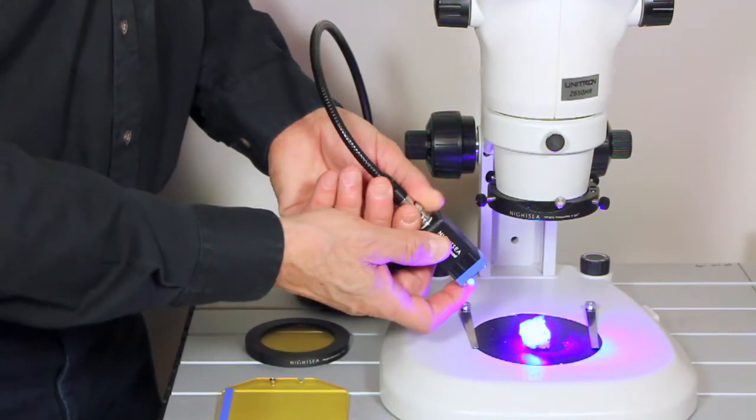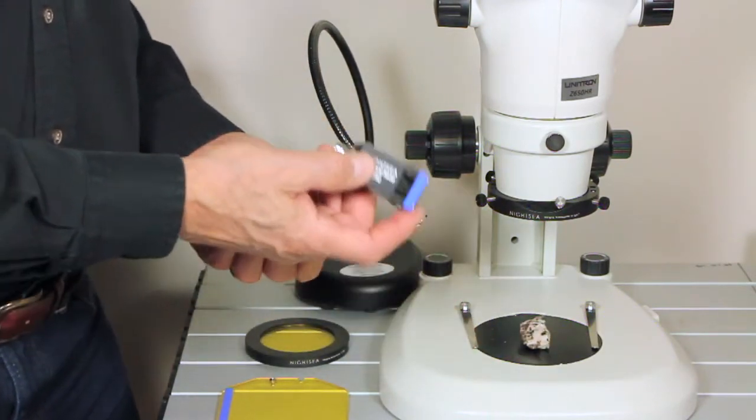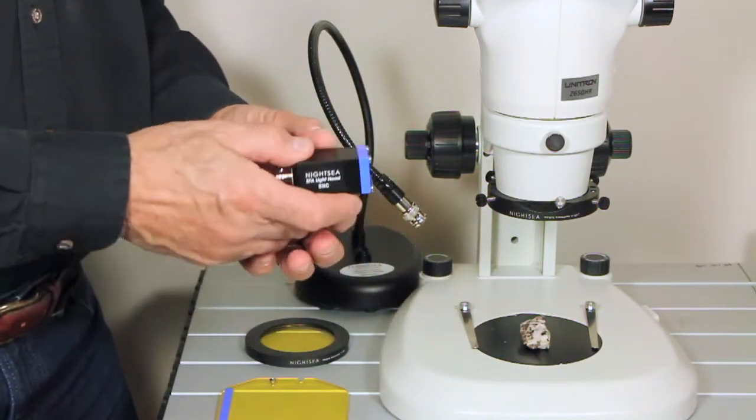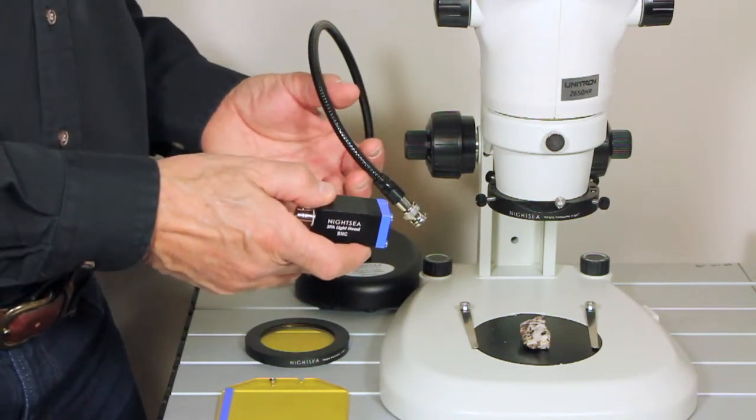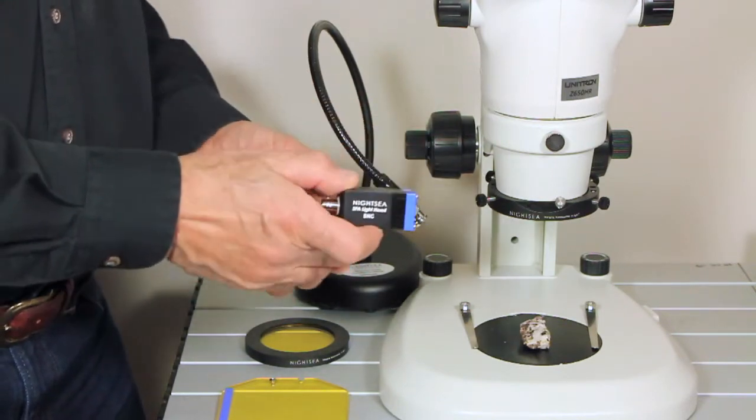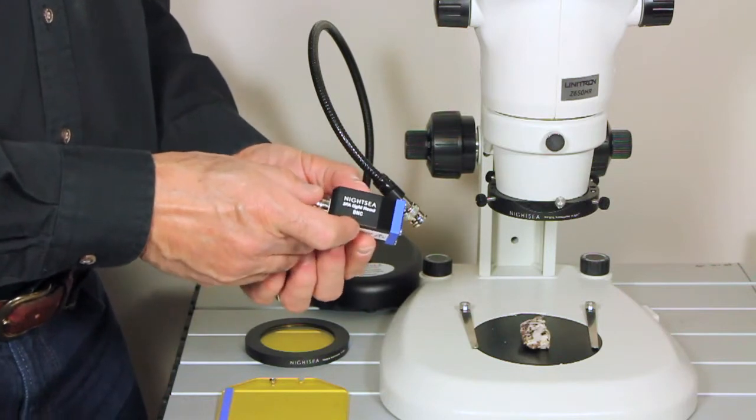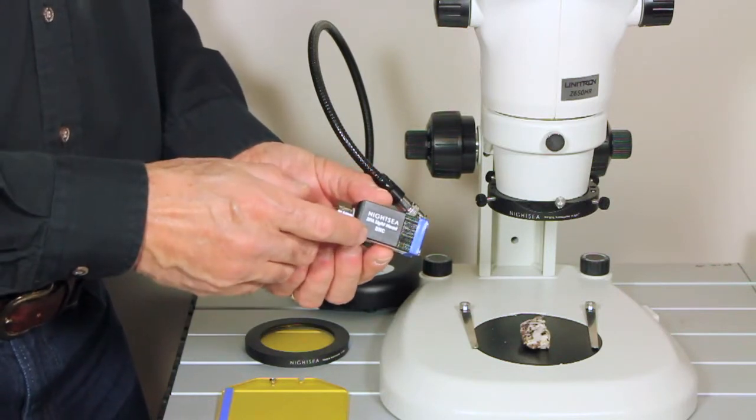Excitation we're doing with high intensity LED light heads. These are modular. So if you need a different color, you just put in a different light head. Each light head is dedicated to a color. It's not a white light source with a filter. This is the light source based on LEDs, colors indicated by the strip on it.